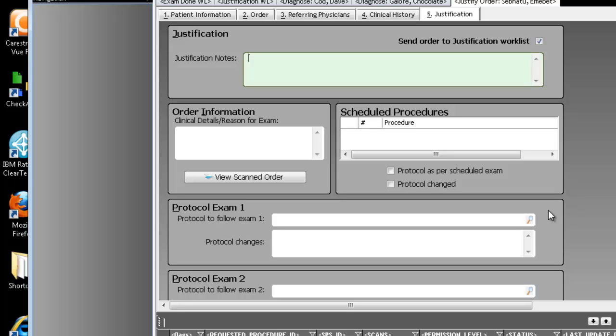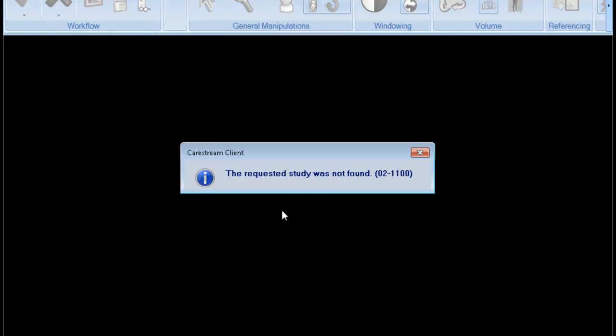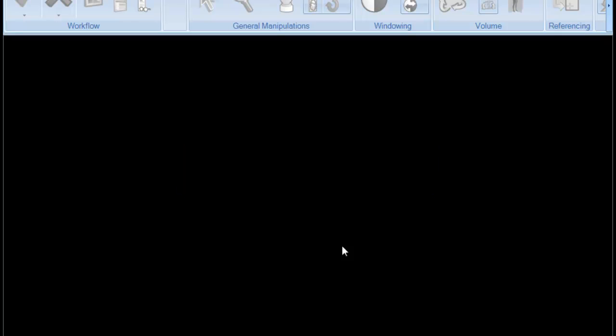But in the old integration, we automatically allocated a PACS session because radiologists can go to the patient history and load a study from the history. Now, radiologists also can do that, but the session in PACS will be allocated only when the radiologist loads a study from the patient history.